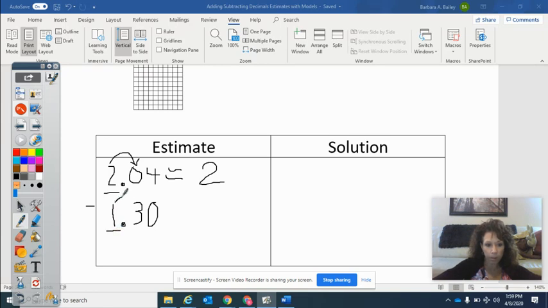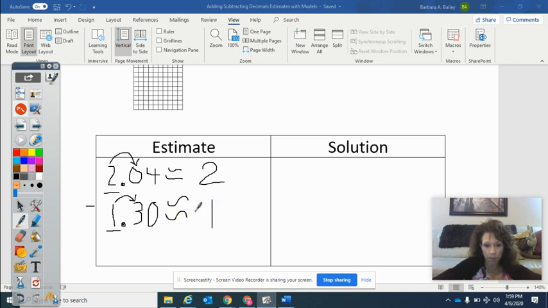So I'm going to look next door. If this is 5 or more, I raise the score. This 1 goes up to 2. Or if it's 4 or less, I'm going to let this rest. A 1 rests as a 1. So 1 3/10 or 30 hundredths, they're both equal, is going to be approximately just 1.